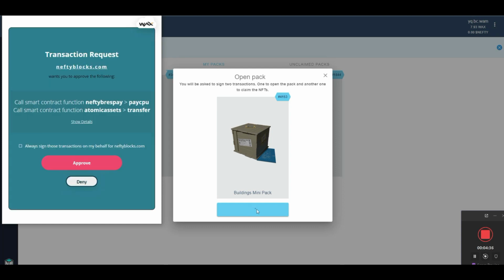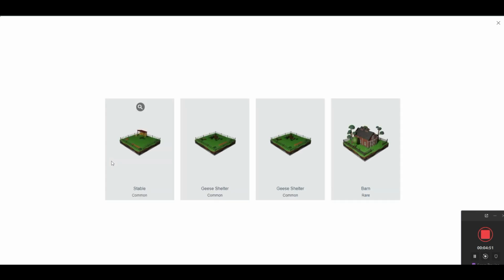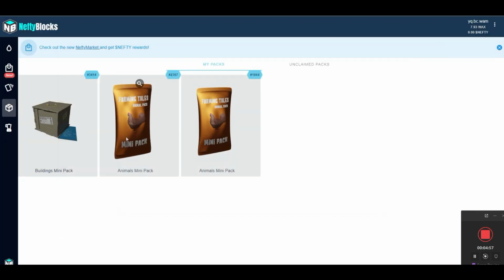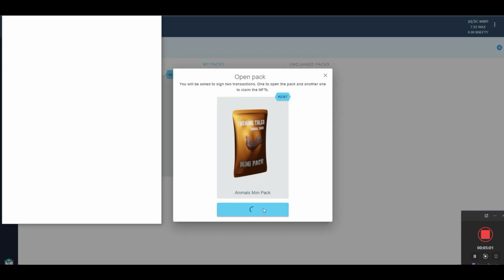Okay, I'll now try again. Give me building. Epic building, please. A rare building. One, two, three. Epic, rare. Epic. Oh, I got rares. See, it works, guys. It works. Look, I got a rare barn. Now I got two rare barns. Okay, let's see another one. Whole spinny pack this time.